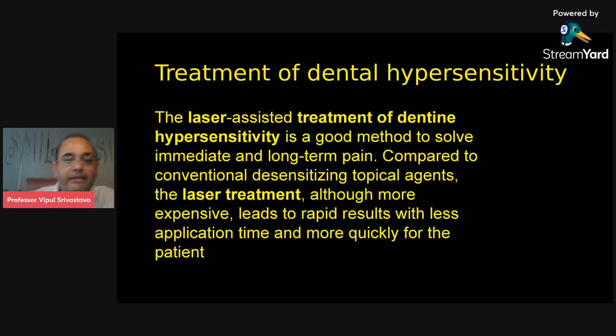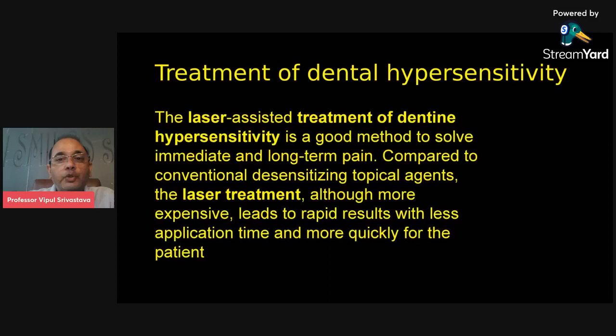The laser produces better results compared to the other treatment modalities. Now you need to understand, whenever I'm using a laser or anything for dentin hypersensitivity, whether we are prescribing dentifrices, I mean toothpaste, or applying topical solutions, whatever treatment we are doing, unless we are modifying the dentin tubule, they give only momentary relief. So you need to remove the offending cause also.